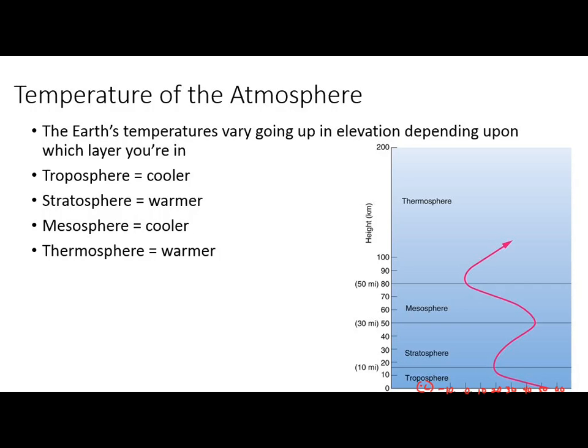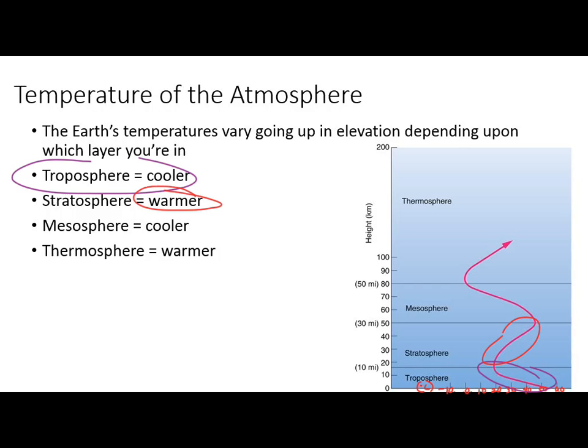Let's start with the troposphere. Can you see where, as you go up in the troposphere, it gets cooler? And that makes sense. Remember, going up on Earth, does it get cooler when you climb a mountain? Yeah. But I'm here to tell you that when you switch gears from this layer, and if you were to climb Mount Everest, for instance, you'd still be in the troposphere. And I looked it up. I'm like, really? Yeah. But when you leave the troposphere, as you go up in elevation, check this out. It gets warmer.